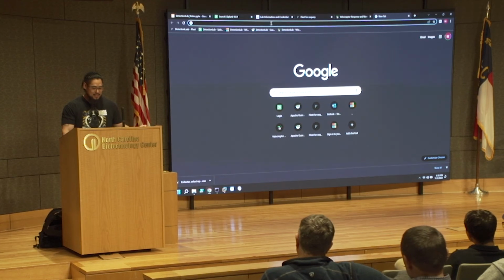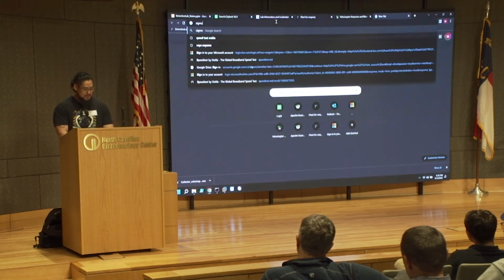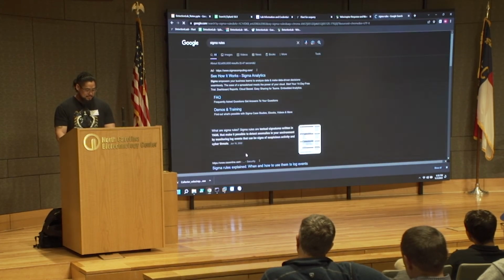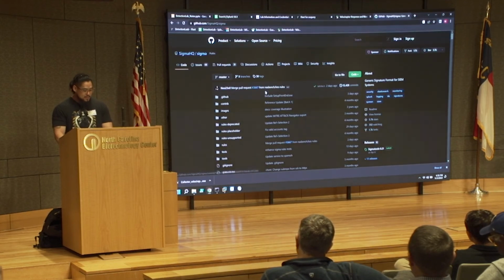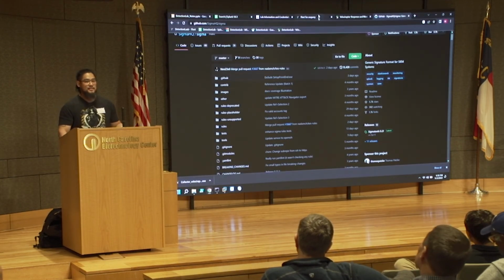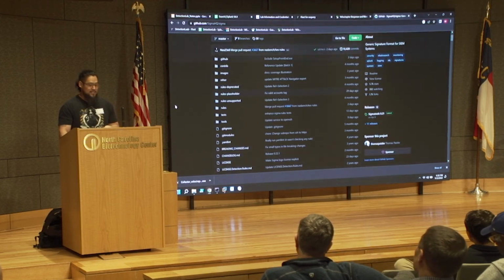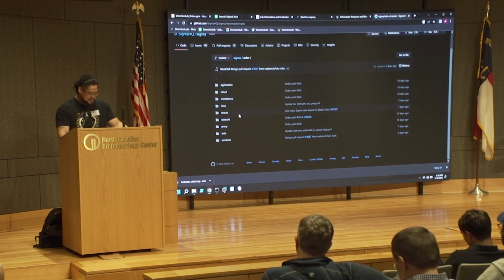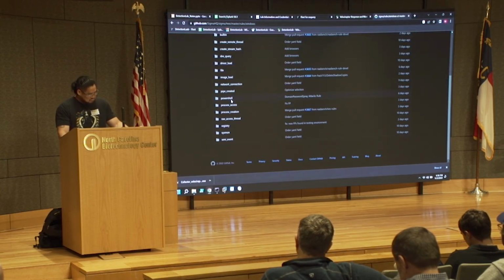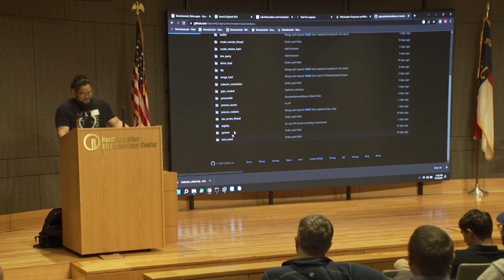I talk about this a lot, which is Sigma rules. Sigma rules HQ. If you guys are familiar with the MITRE ATT&CK framework, Sigma rules are generic rules that show you how you would find an attack. As an example, we'll just choose anything. Windows, process creation, sure.